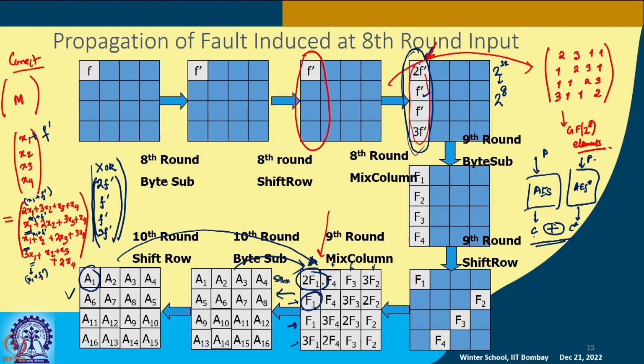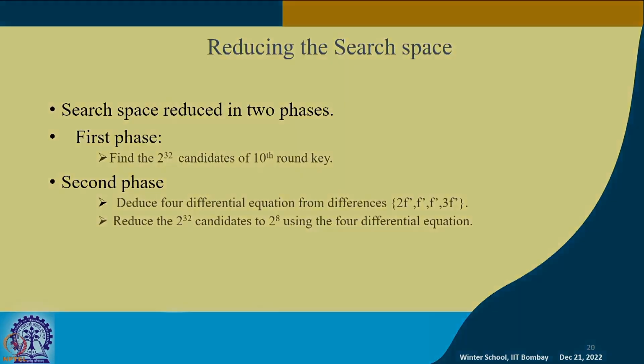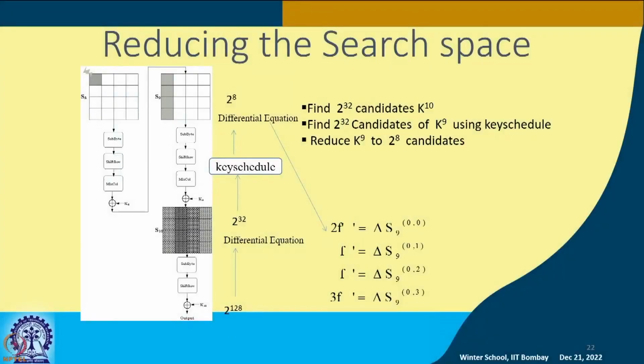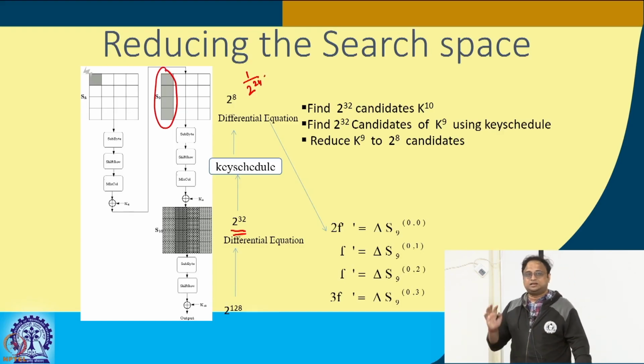The problem is that if I want to go to this, I have to go not only back through the 10th round, but I have also to go back through the 9th round. Okay? And that becomes very complex. So one day we thought that we'll try to go into this complexity and analyze. The idea is that if you have 2 to the power of 32 keys which survive this test, and you want to go behind here, you still have a filter with probability of 1 by 2 to the power of 24, because there are still these 3 equations.